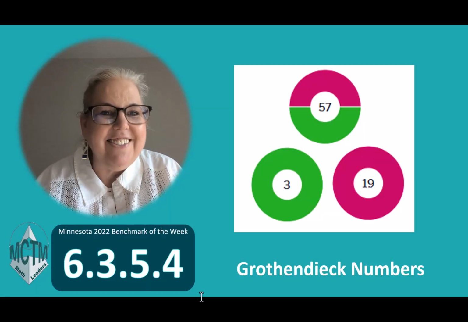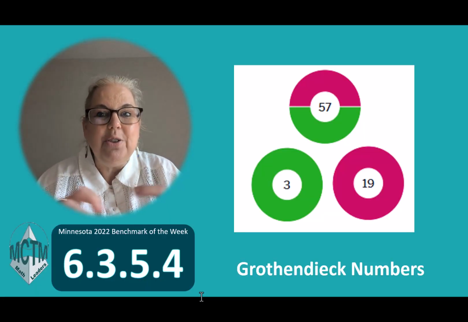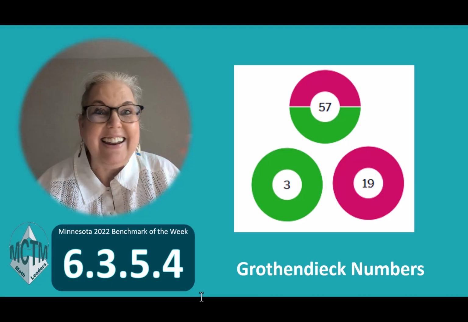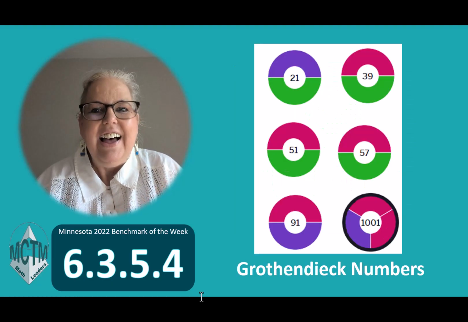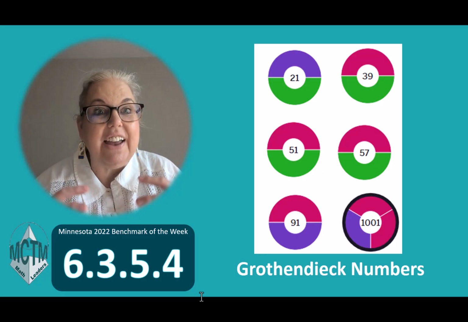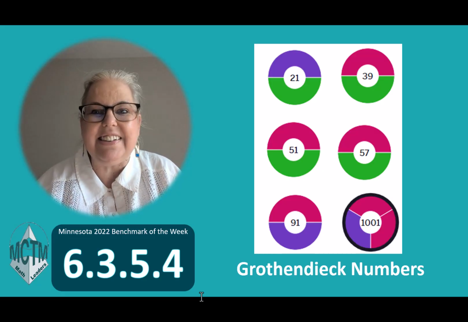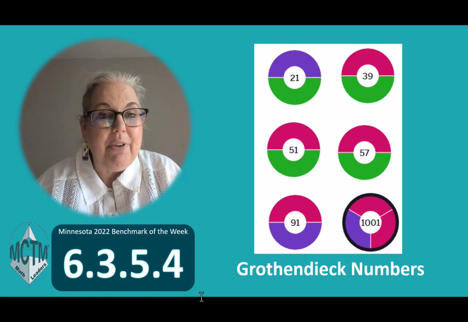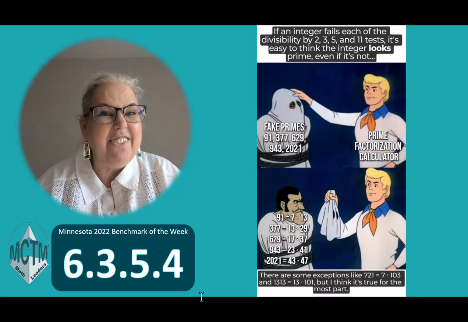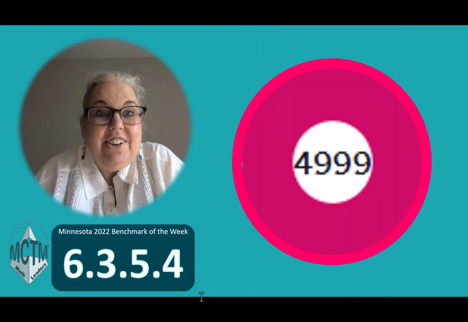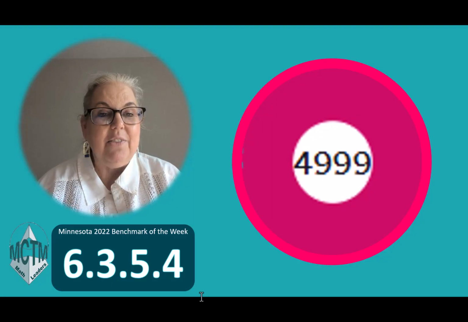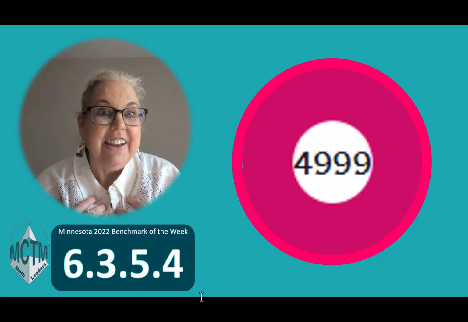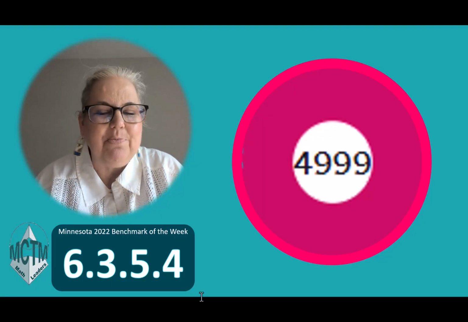Turns out I'm not in my prime, because if you use those prime factor circles, you can break them apart and you can see that 57 also has factors of 3 and 19. And 19 is not necessarily a factor that people often go and see. So I want to encourage you to let students play around with these numbers so they can see numbers they think might be prime, like 1001. They can break them apart and see the factors of them and stop calling them fake primes. There are a lot of memes out there. And you can also find numbers that you don't think are prime, but actually are, like 4,999. I feel like it should be a composite number, but in fact, it's a prime number.